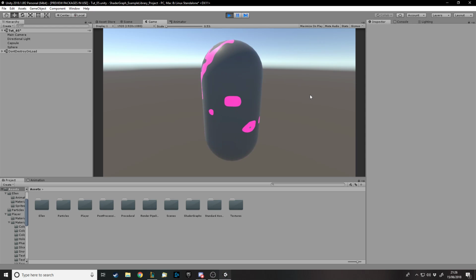Okay, so hello and welcome back to another Unity Shader Graph tutorial. It's been a while since I've made one, but I've had a few people asking over time how you change the parameters of a shader, like a shader graph shader, in code. So that may be like the shader changes depending on the character's health, or it might change some value depending on whatever's happening in code normally.